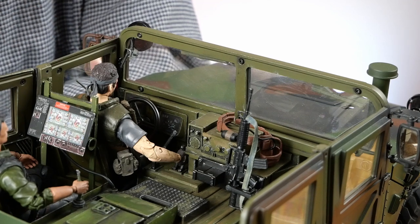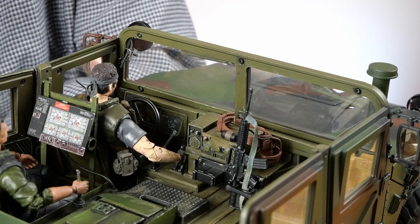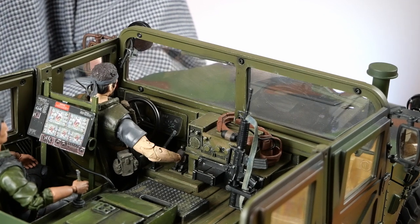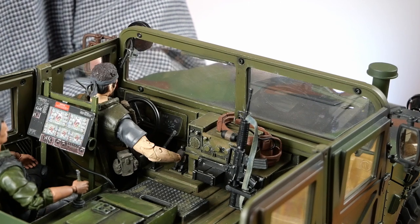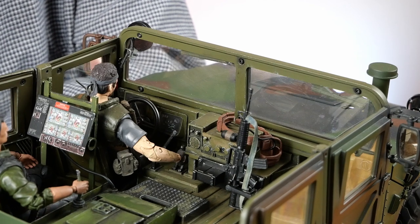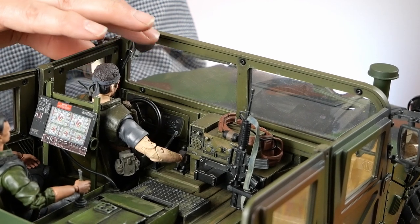We've got a Wales trip coming up to go and see RC Crawlers Mid-Wales out there, and this is coming with us, so it's got to be kind of done. I'm really pleased with it. I think the effort of painting it was worth it and I'm really excited about seeing it out on the trails. Check our Instagram page out, the photos and little video clips I've done. Even just half-heartedly filming it with a gimbal, it really does look the part. Slight lack of suspension travel is a thing — I'd still like to sort the shocks out properly — but otherwise I couldn't be happier with this rig. It really has delivered for an RTR, which is really what it is.